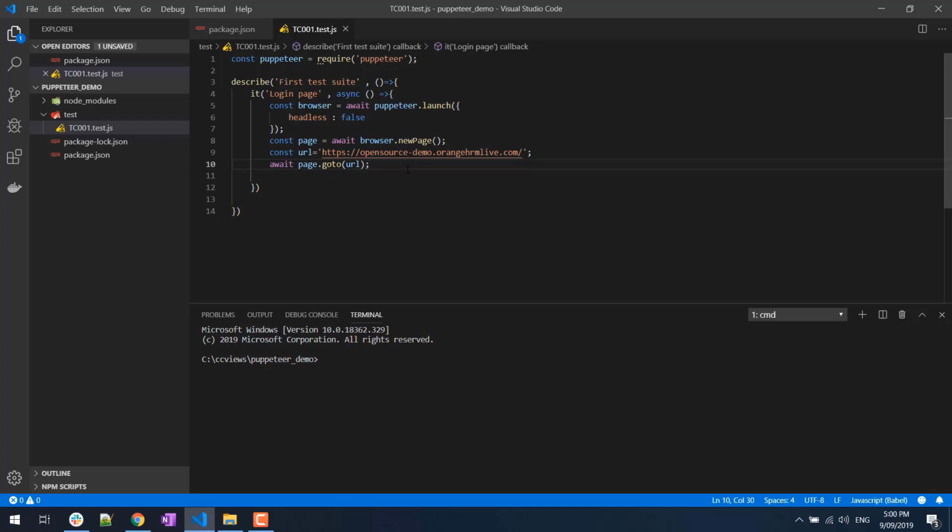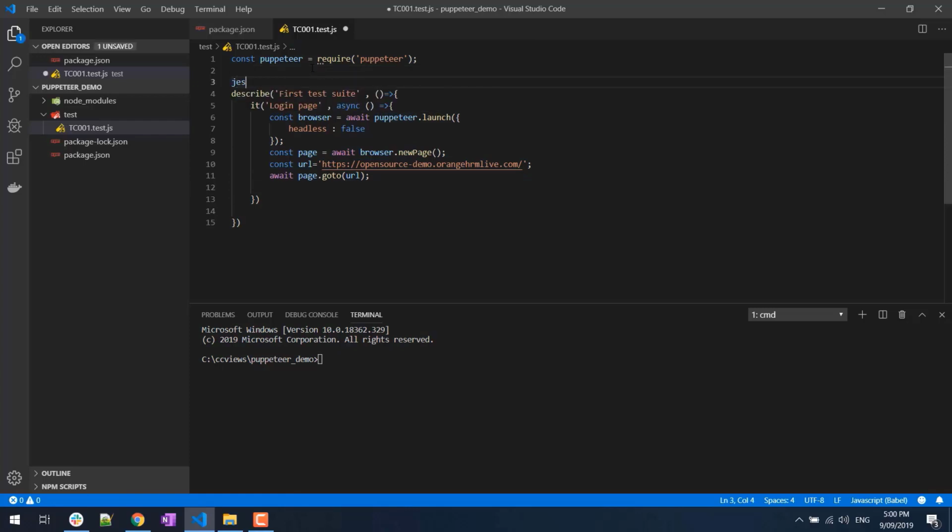Now we have to save and we will set a timeout. Now we'll check what output we are getting after writing this script.